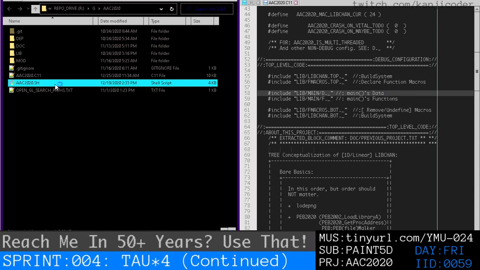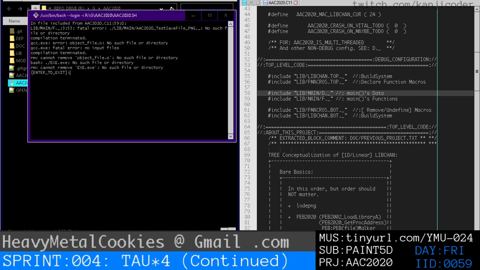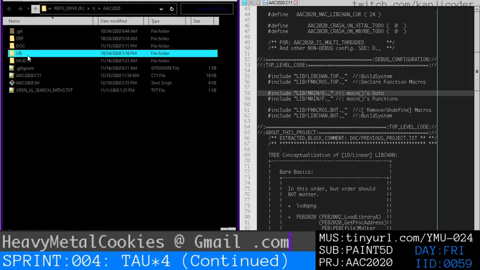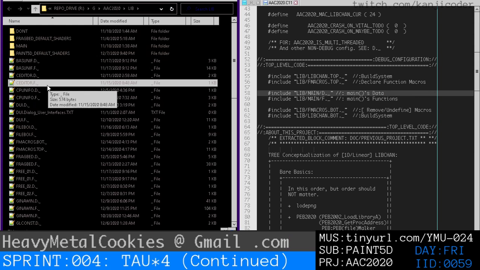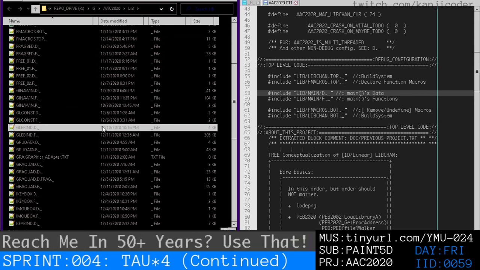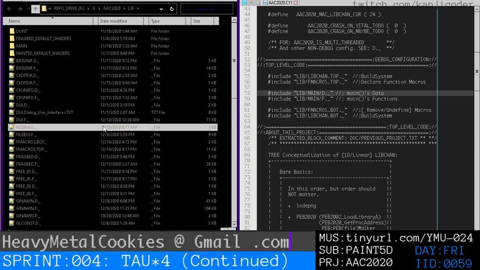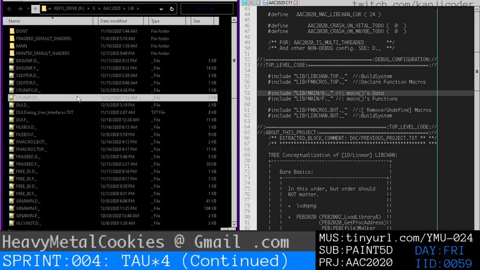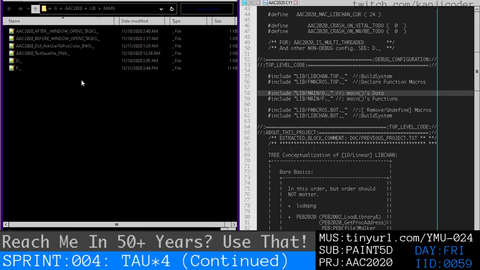Let's give that a run and see if the D and F files may be including things. Yeah, so the D and F files are including other things, lib/main. So we have to go into the lib files and change those hard-coded includes. Some people would not like to do includes the way I'm doing them, because it relies on the project structure, so if you move around files, then things break, right?